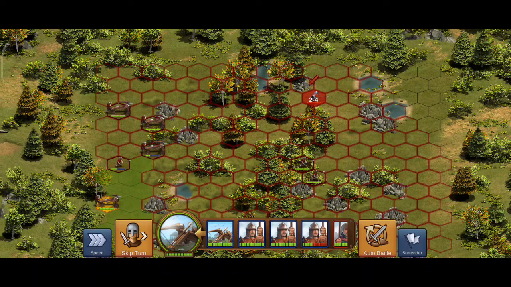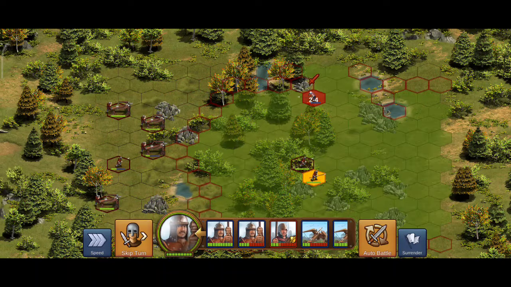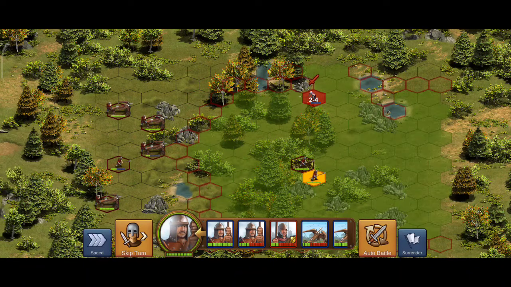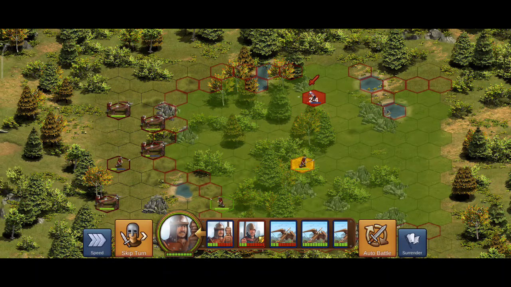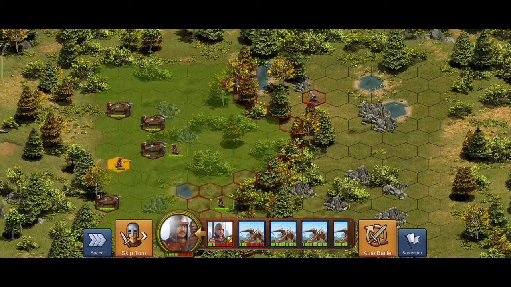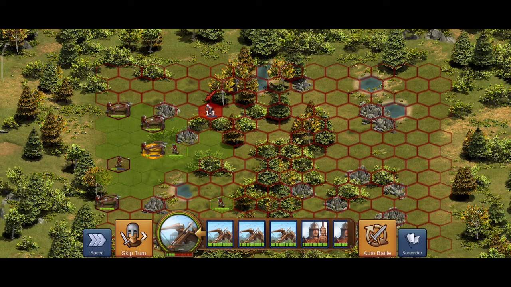Right. So now I've eliminated one. So basically what I'm going to do now is just move out of the way. Okay, so he cannot do anything. And now I have 4 ballistas who can go ahead and finish him off.